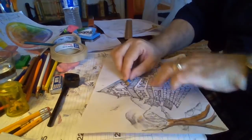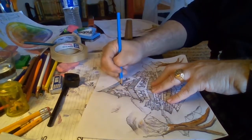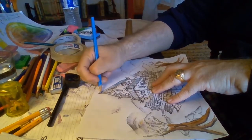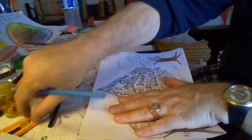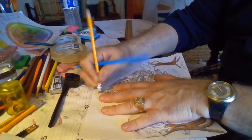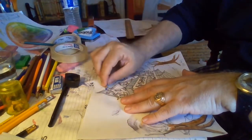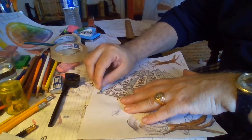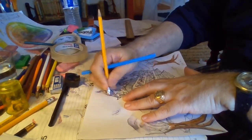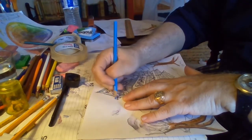And let me do this side. Maybe a little bit up here too. There we go. Let me erase some of that pencil markings here. Just mix it up. There we go. And I can still add much more blue down here. So now what you want to do is darken this hue. Since I erased this, let me use some of that. Light's going to be bending here too.